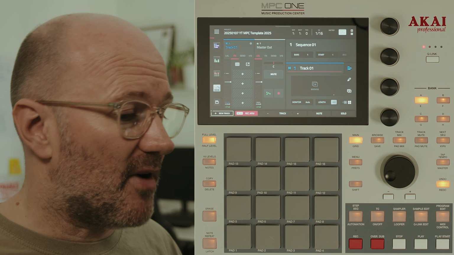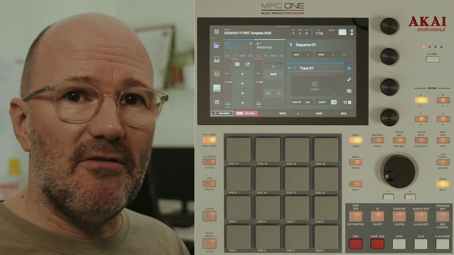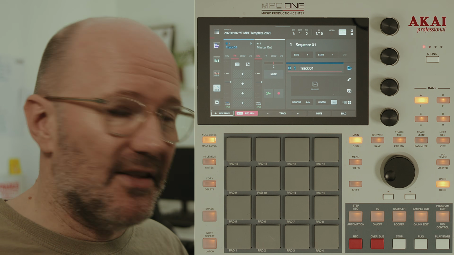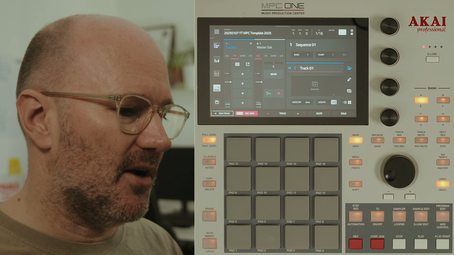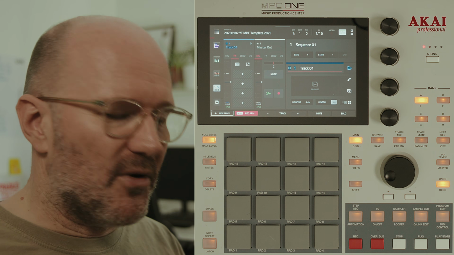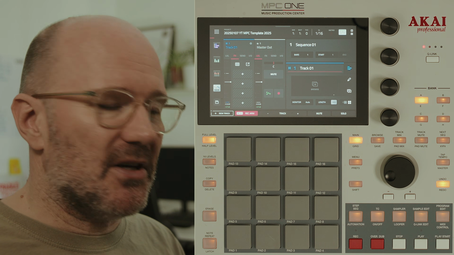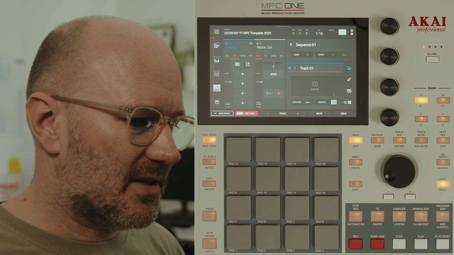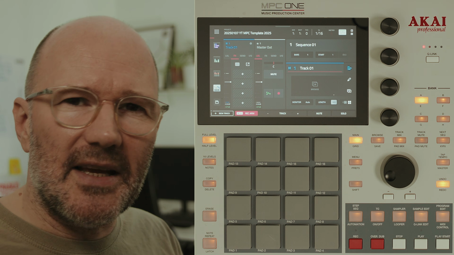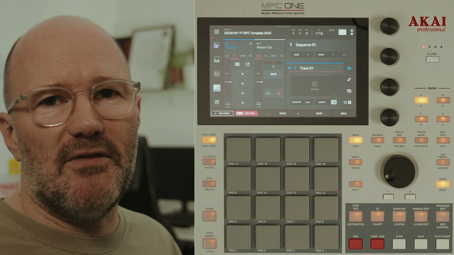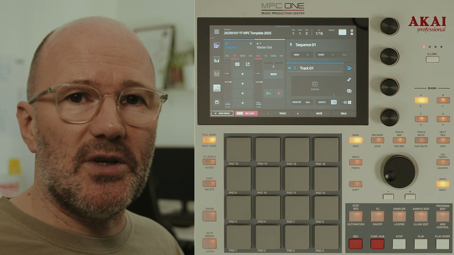Okay, so what I'm going to do is run through the template. You can skip the entire video and just download the template for free, absolutely. However, and this isn't just to get you to watch the entire video, the reason why it might be worth watching or going back to reference is because this template is quite generic. It will need tweaking to suit your personal workflow. So it's worth watching the video so you understand the choices that I've made.